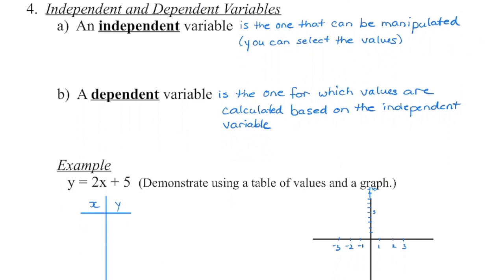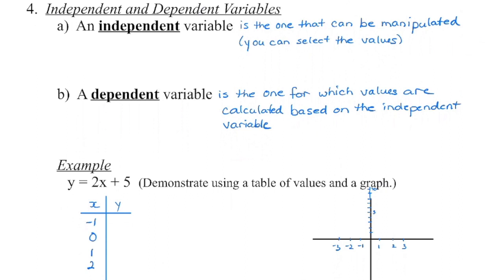So for example, we have a function right here. So y equals 2x plus 5. You get to choose what you want to put in for x that will then generate a y value. So I can do anything. Because I'm going to also graph this, I probably don't want to go with -1,000,000 because I'm going to have to draw an awfully large scale. So I don't know, the easiest one, let's put in a negative value, 0, and then 1, 2. I'll just go up by a constant amount.